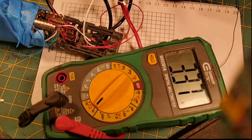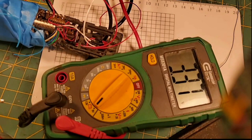Now let me get the kill key out of his kit. And let's plug in the kill key and make sure that we're killing voltage. So, I found the kill key. I keep everything in these plastic DeWalt boxes.